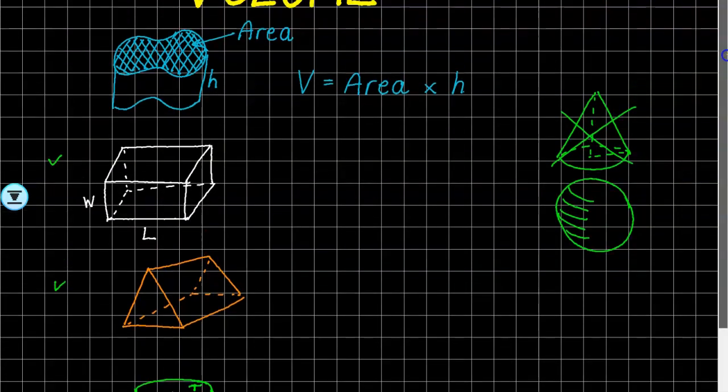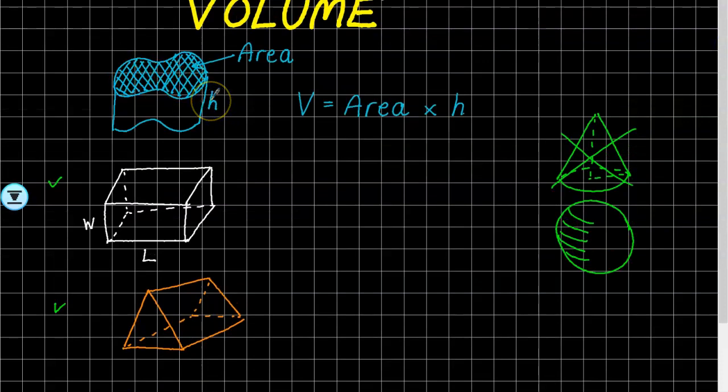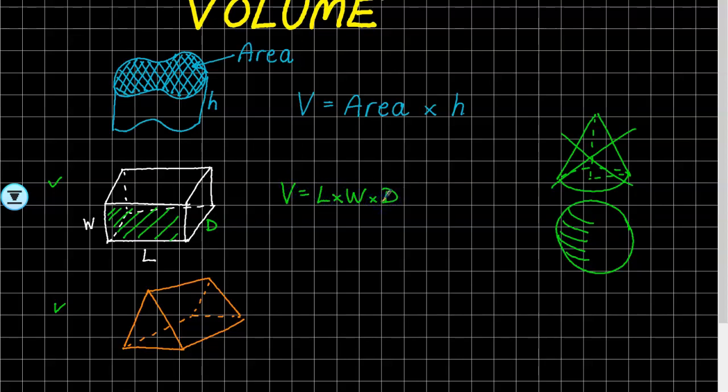And what happens with that, the volume is really easy, because if you have the area at the top, all you have to do is times it by the height. What's another word for height? If we're going 3D, depth. The depth is the same as the height. We happy with that? So, if we have the area at the top, we just times it by the height, and presto, we've got the volume. Annabelle, you mentioned the 3D box. We've got this shape here at the front, which is a rectangle. So, we've got length times width, but then we have to times it by the depth or height. So, we would say the volume is just length times width times depth.